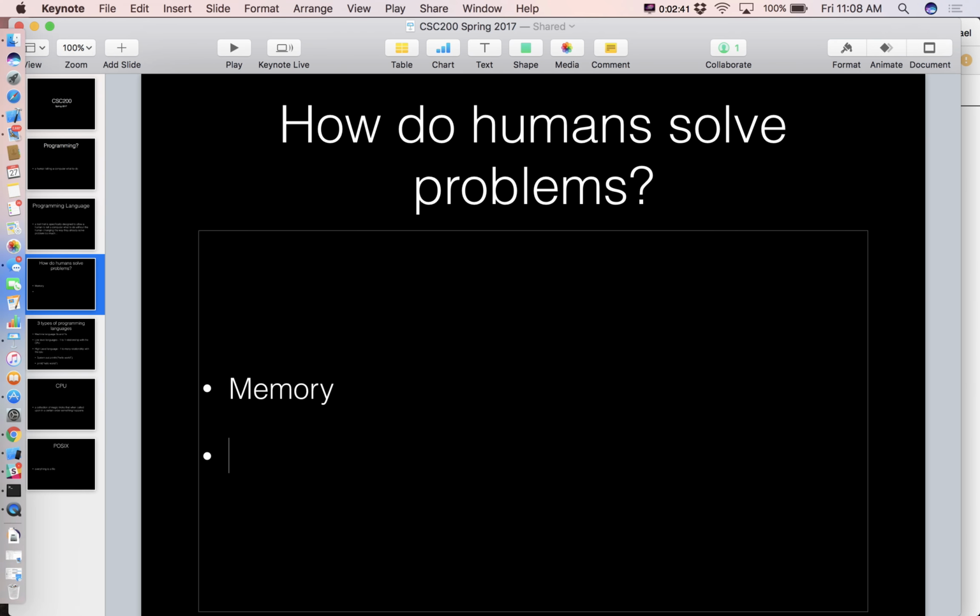So we use memory. Another thing people do is we ask questions. Lots and lots of questions. We alluded to this last time with the example of going down the hall without bumping into walls. As you're walking down the hall, you're constantly asking questions. Am I going to fall over? Am I going to hit somebody? Am I going to hit a wall? You're asking a zillion little questions, and you're making tiny adjustments based on your answers.